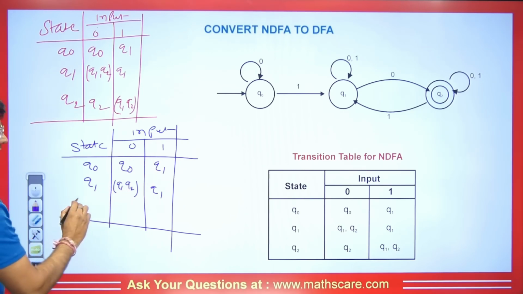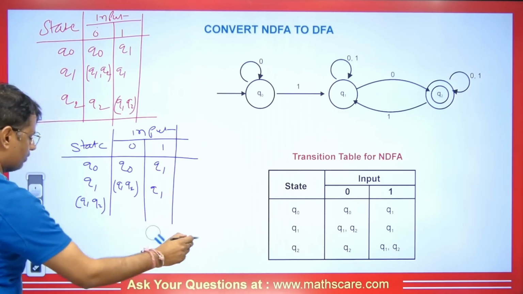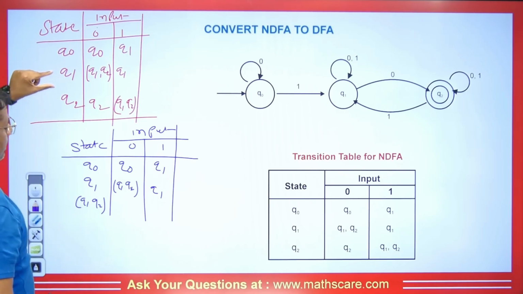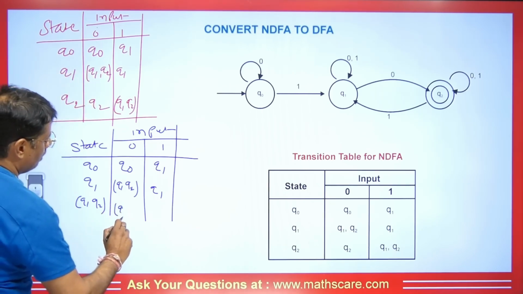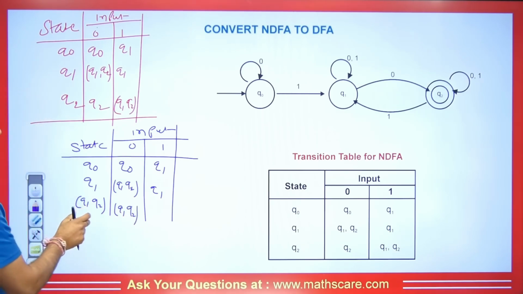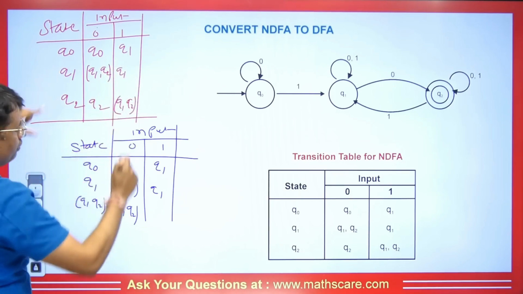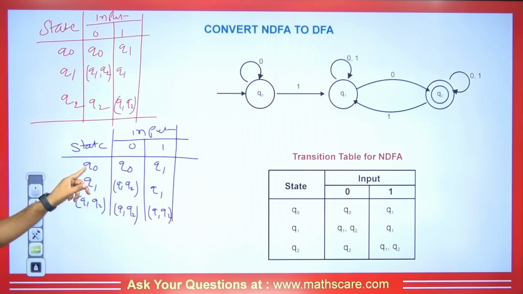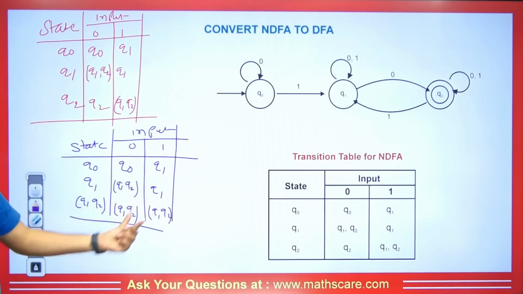Now, we will come here. So, we will take Q1 and Q2 here, right? This is an important thing to remember. Let's move on. Next, what we have here is Q1 and this is Q2, right? Both of their inputs at 0 are Q1, Q2. Look, the input coming here is Q1, Q2. So, ultimately Q1, Q2 will come, right, students? Now, what is the input of 1 on Q1, Q2? The input of Q1, Q2 on 1 is Q1, Q2. So, ultimately we will write Q1, Q2 here. Now, nothing is left. We have taken Q0, Q1 and we have taken this as well. And lastly, all three of these are same. So, this will become the final state, right?